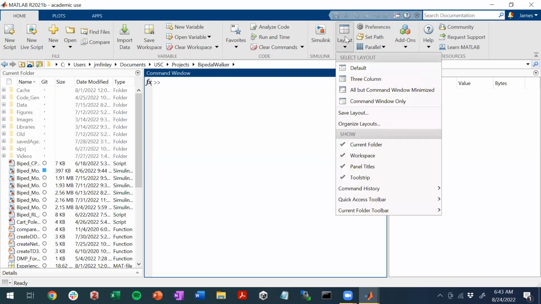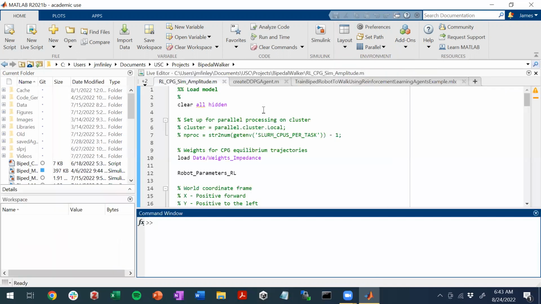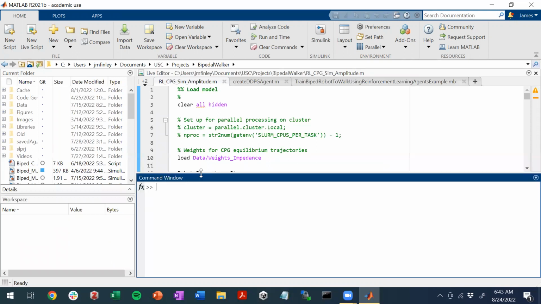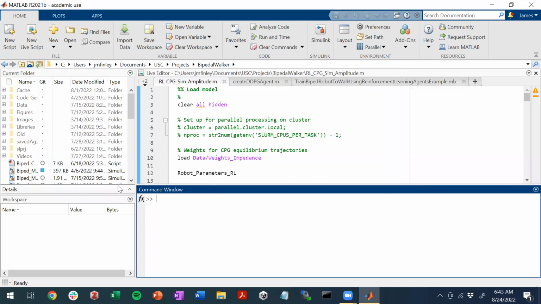So we can select that. There's a default layout. So I'll actually just change to that. So this might be something similar to what you see. And the default layout, I think, is helpful just because it highlights 4 of the key things you might see in your version of MATLAB.